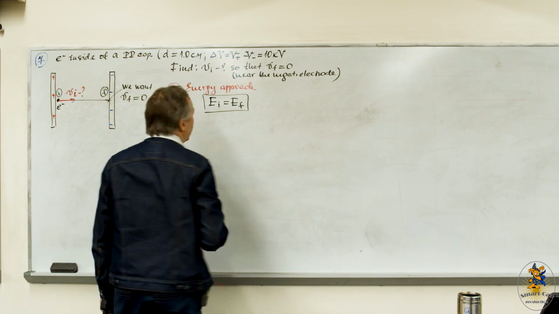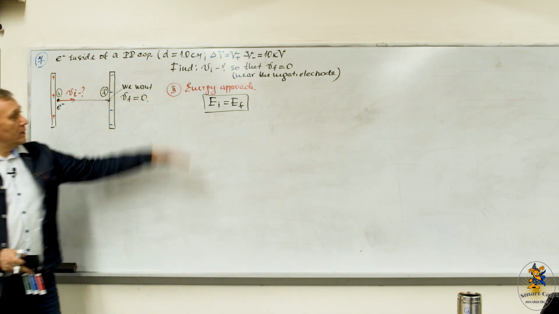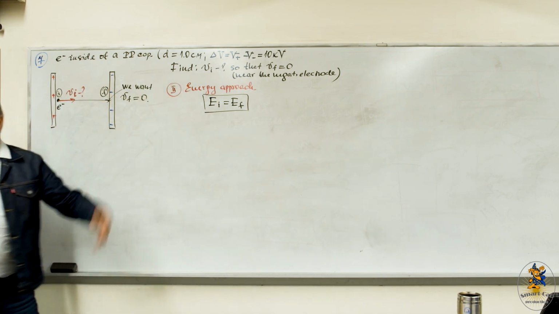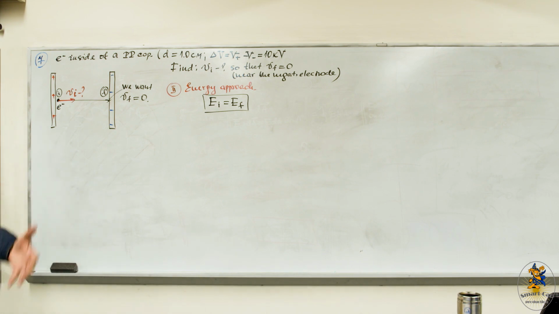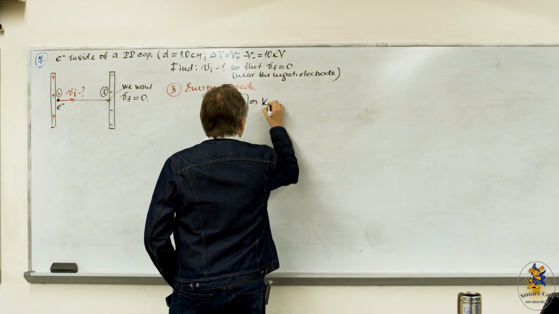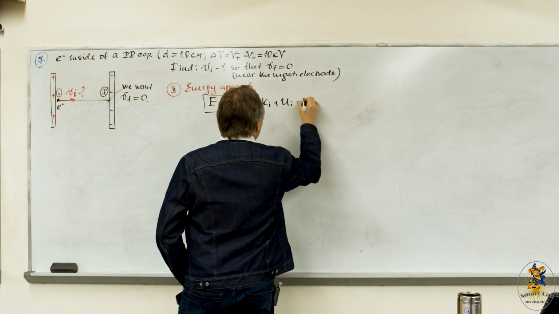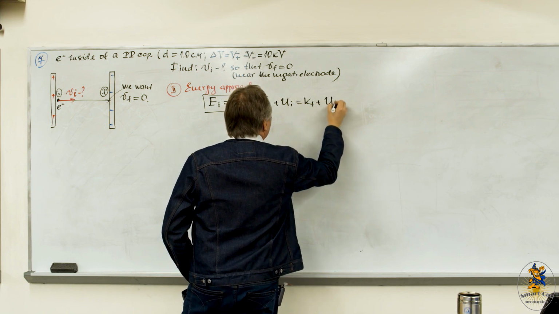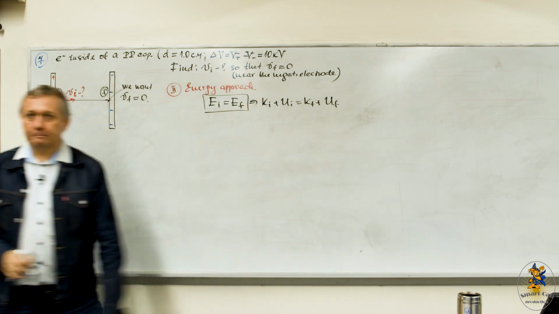So, classical beginning, and now you need to dive deeper and deeper until you see all the quantities which are given and which need to be found. Let's do it step by step. First, of course, it's kinetic energy plus potential energy at the initial moment of time equals kinetic plus potential at the final moment of time.